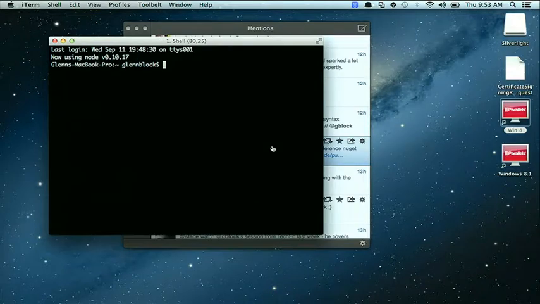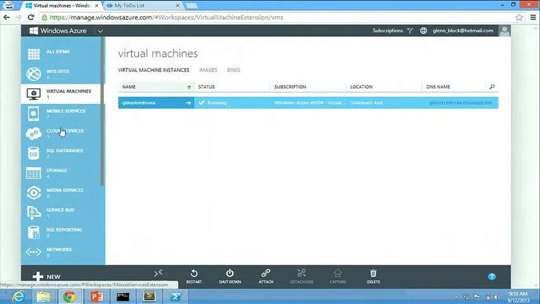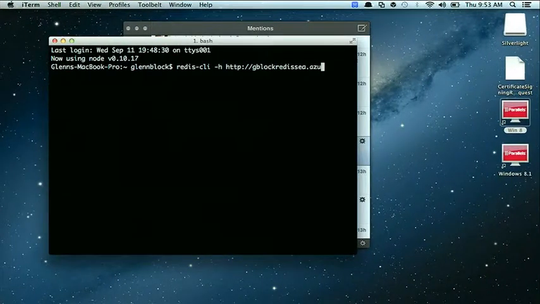So there's a Redis CLI, and what is the syntax again? -H, yeah. So if I say gblock Redis SEA, which is Southeast Asia, .websites.net.